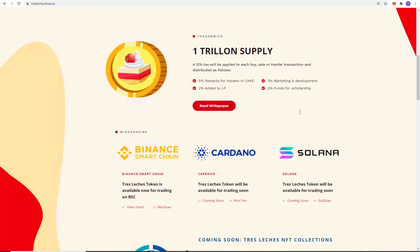We have 5% of each transaction going back to our holders as Cake rewards, right? Cake is the PancakeSwap token, and it has a real advantage of potential value increase. I like these rewards to be in Cake, so I can have a passive income coming back just for holding. A lot of people want to buy and sell really quickly, but the main goal here is to buy and hold the tokens so we can receive a passive income of 5% rewards in Cake to our wallets.